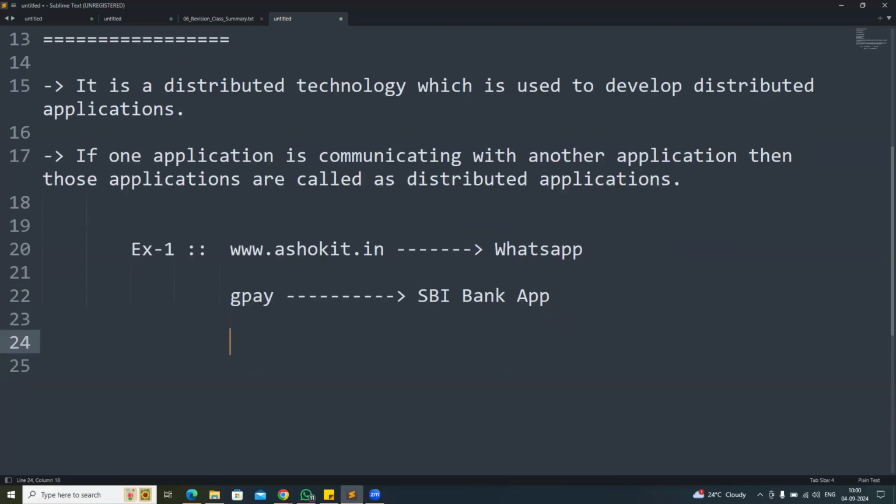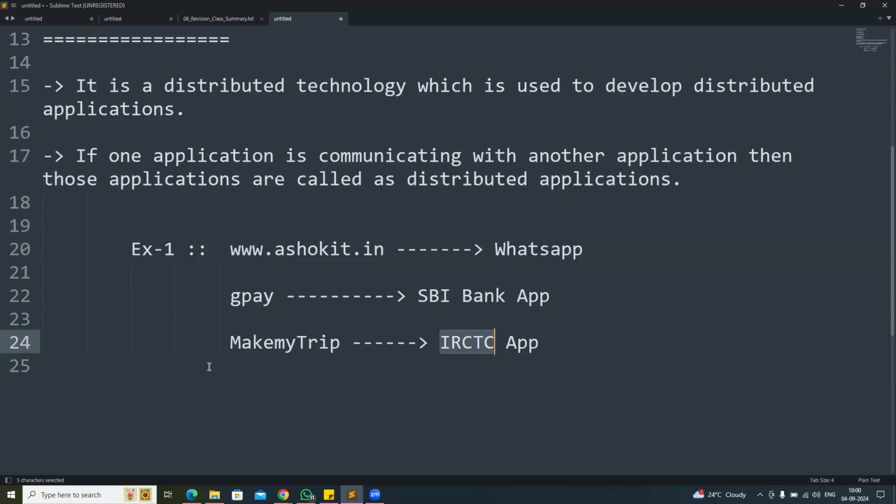And the next one, when you go for the Make My Trip application to book the railway tickets, Make My Trip is going to communicate with the IRCTC application. Make My Trip is one project by which you can book train tickets. But who is the actual owner of train ticket booking in India?